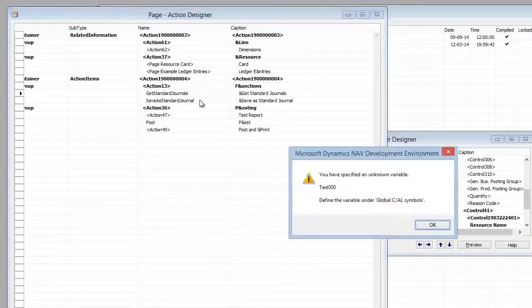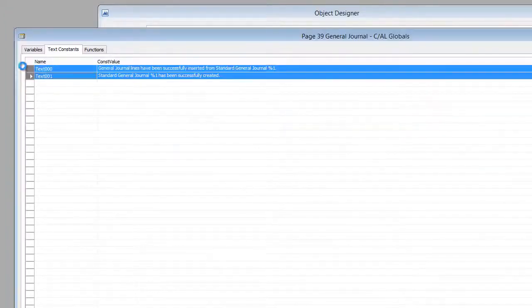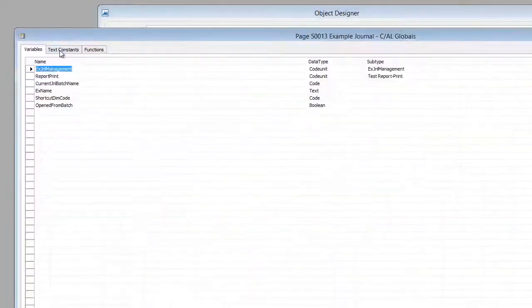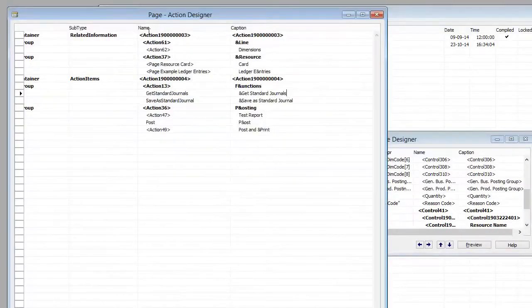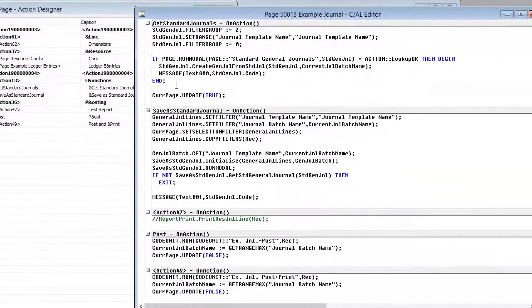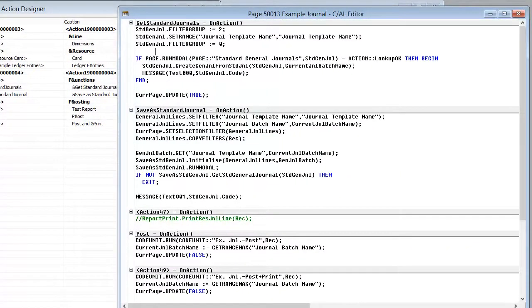But if we compile, we get unknown variables. So the next step is to copy and paste some variables from the general journal to our example journal. After copying the variables, we can go to the code and we now find and replace the general variables with the example variables.